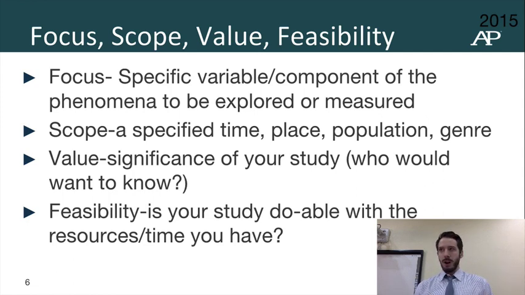Scope and feasibility are a little bit tougher, and typically they're tied together. If the scope is too broad or too narrow, it won't be feasible to research it. Oppositely, if it's not feasible, it's typically because your scope is too broad or too narrow. Scope is how specific are you being with a time, place, population, and genre. Your wording matters. You need to tell me specifically what you are researching, age groups of students, what school this is going to be based out of, what groups you're going to be targeting. Because if your scope is too broad, there's no way you're going to be able to answer it. And if it's too narrow, you might not be able to get enough data to answer it.